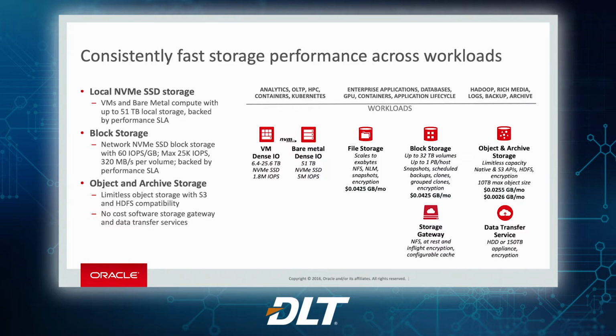Now, for our bare metal instances, we have NVMe SSD locally attached storage, and we can go up to 51 terabytes for that particular storage. So that is storage for our transaction processing and our operational systems. We also have object storage for storing unstructured content. We also use object storage in the database world for doing backups and so forth. And then there is object storage and a lower cost storage tier, archive storage, for comprehensive storage capabilities.